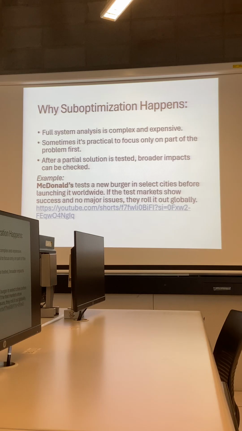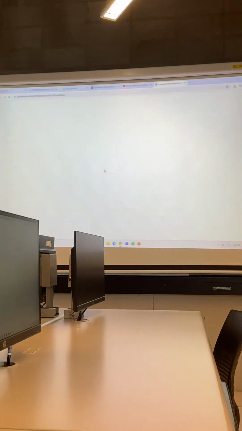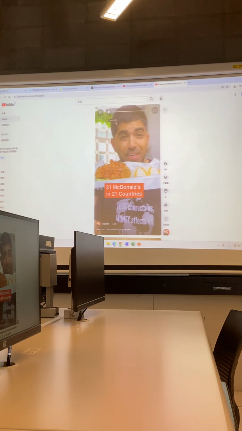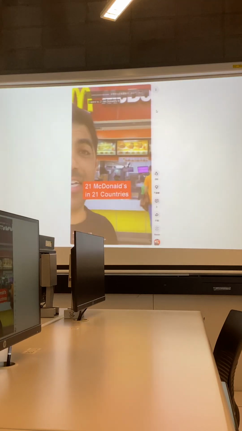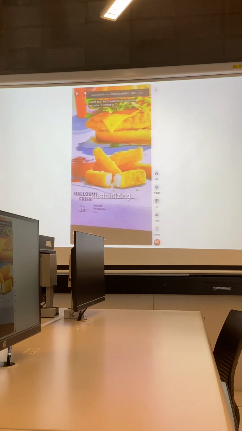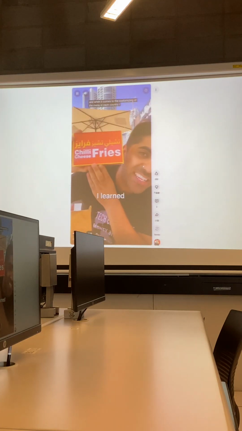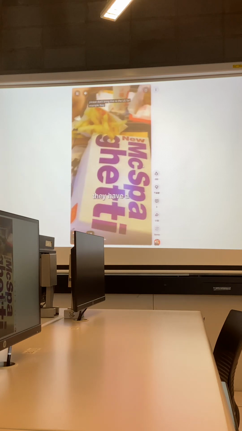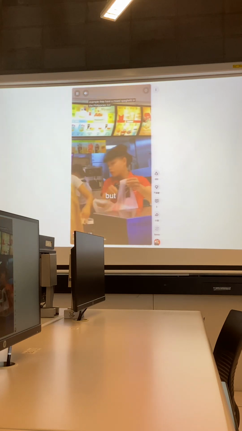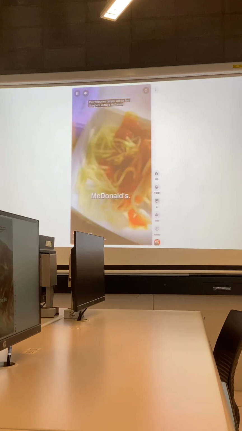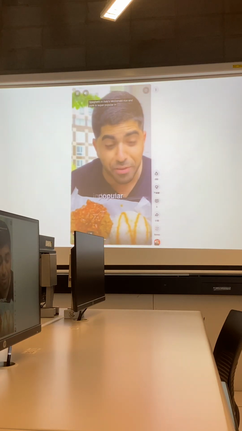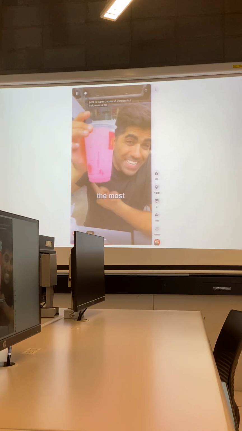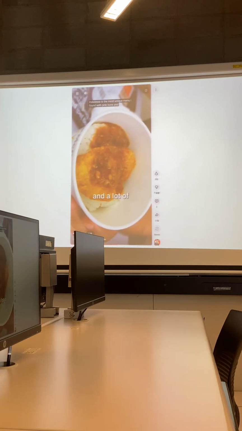I just found that the McDonald's in every country is different. I went to McDonald's in 21 countries. And when it comes to the customizing of the menu in each country, I learned not everything is what you might think. For example, they have mixed spaghetti in the Philippines, but you will not find spaghetti in Italy's McDonald's. Rice and pork is super popular in Vietnam, but Indonesia has the most unique menu I've found, with pink buns and a lot of spice.